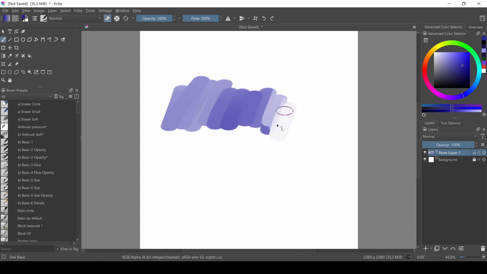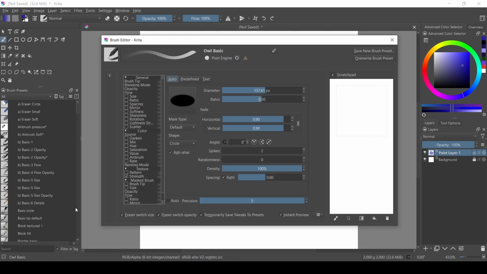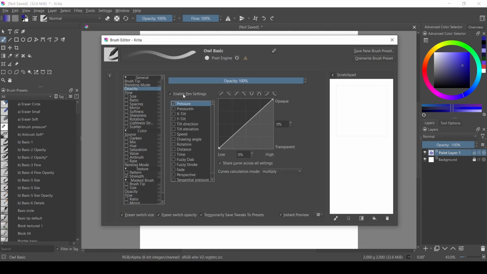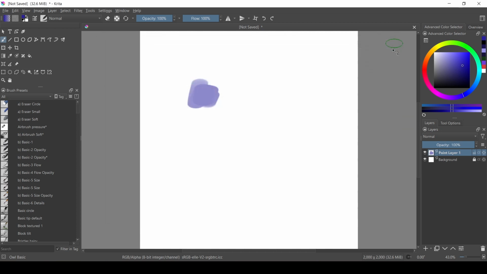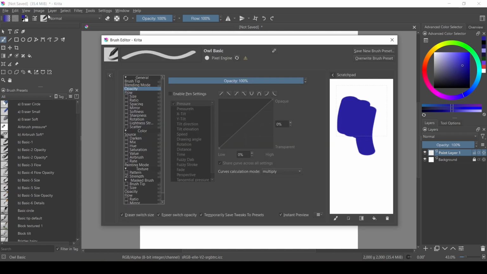Okay, now I prefer to keep my flat colors on a separate layer or in a group of layers. And to apply flat colors, you can use same brush of course, but so you don't have to press hard on your tablet every time to lay opaque colors, you can go to settings here and untick this. And this way you can use the same brush for it. But I prefer to have a separate brush for this. And in standard Krita brushes, it's Basic 1.